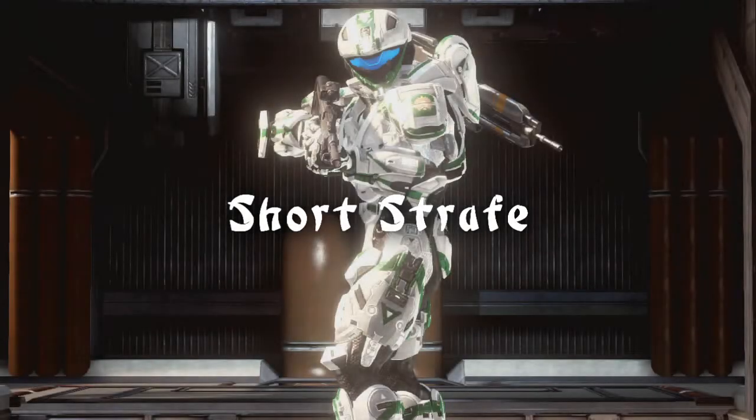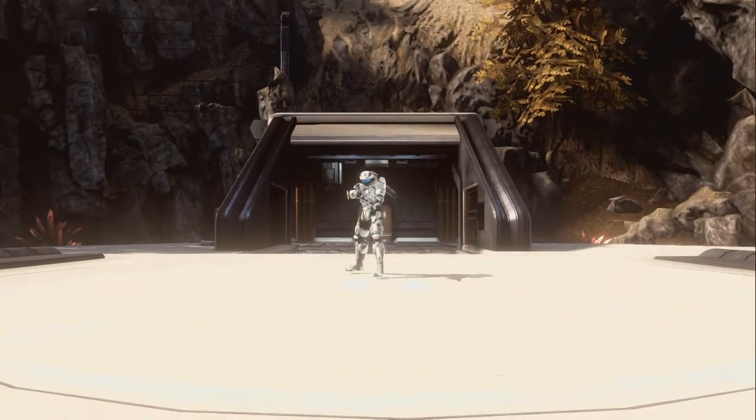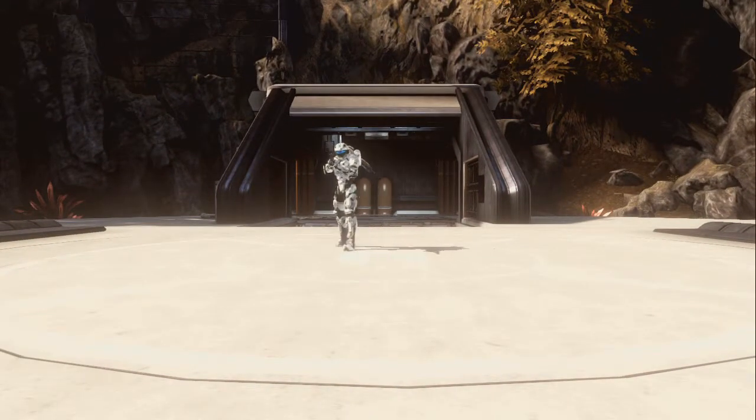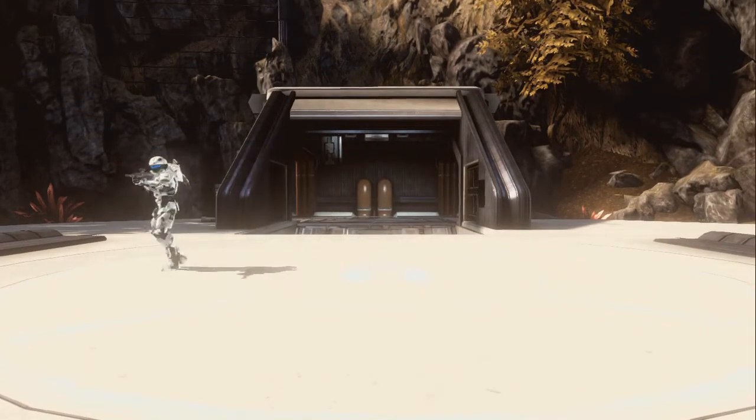There are a lot of different strafes. Let's start off with the short strafe. The short strafe is a pretty quick but basic side-to-side maneuver. This strafe is most recommended for short to mid-range battles.